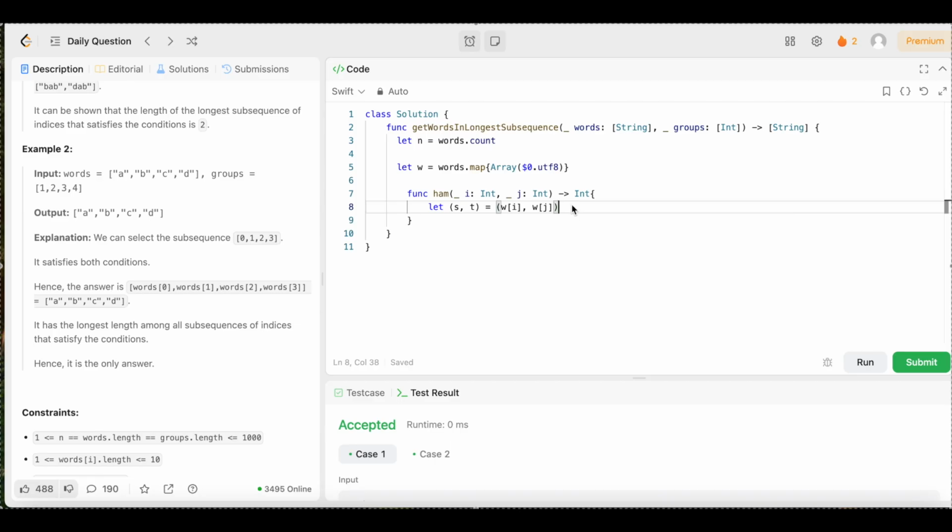And now we can say if s.count does not equal, so != t.count, boom, what we're going to do is open up the brackets and return .max.